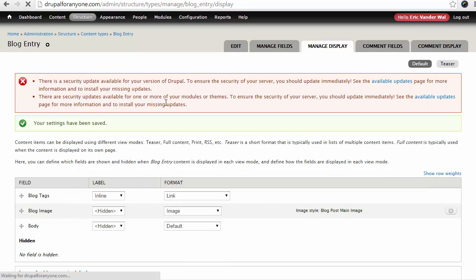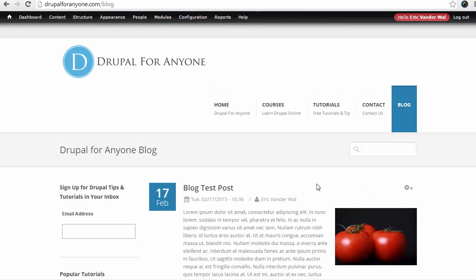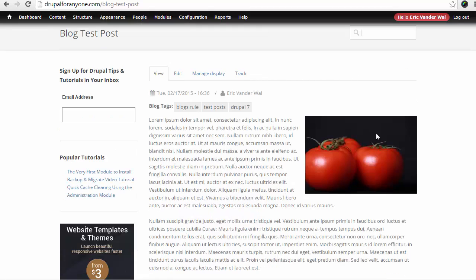Now when I go back to my home page, choose my blog, and look at the actual blog post, we can see the image is now larger and a different size. It's exactly the size that we set. So this way you can control the size of your image. This is really great if you have a bunch of different people working on your blog. You can keep the images nice and consistently sized, and everything will always come out looking the same.